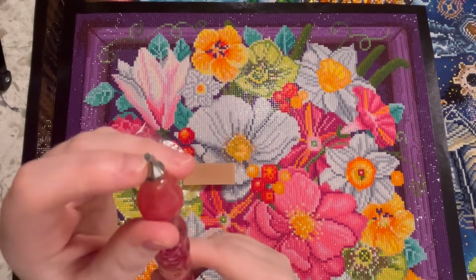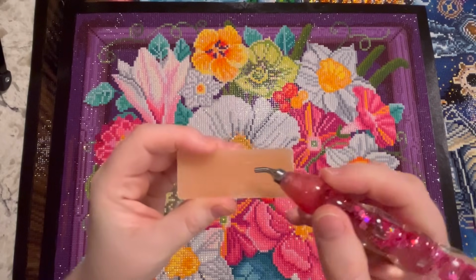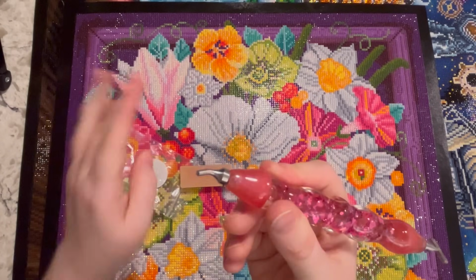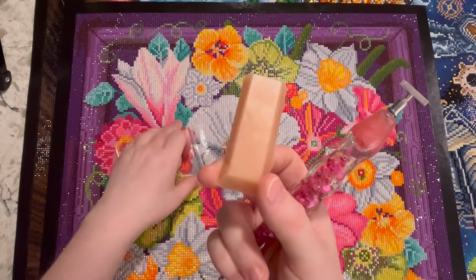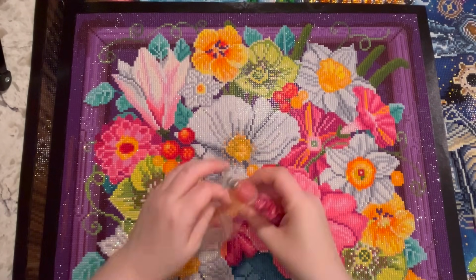Same for the single placer. I have a glue dot in there. Otherwise, I would do it. But I just take my tip and I scrape it in and push it down until it's full and level at the top. So that's how you use a hard wax like this. And yeah, you can totally multi-place with it.